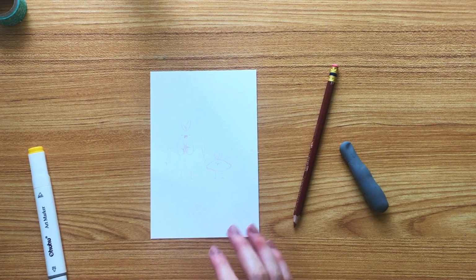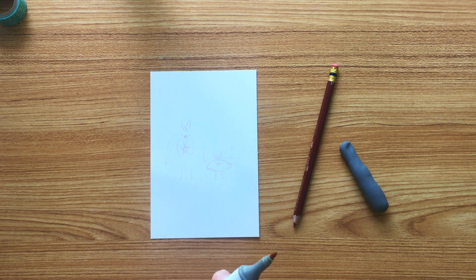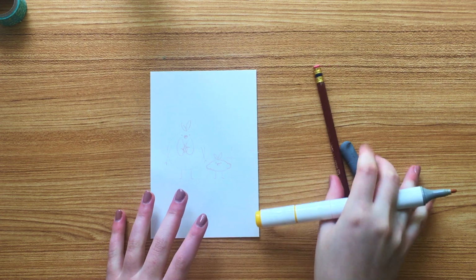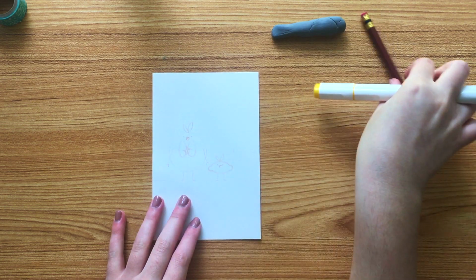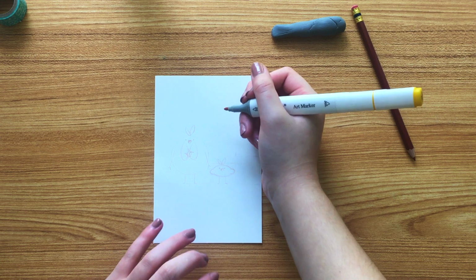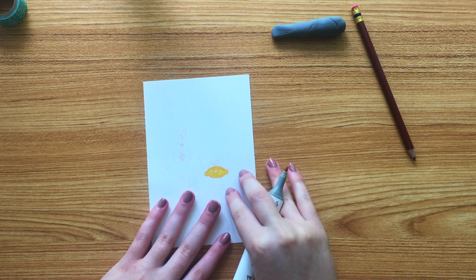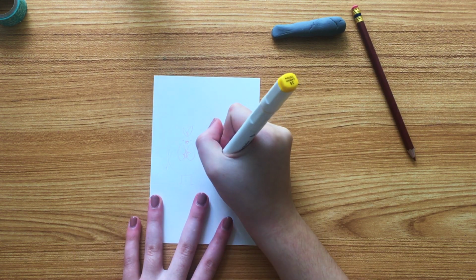Once I finished sketching them, I then erased it lightly, and then I'm going to go in with my Ohuhu markers. I did this in my sketchbook previously, just so I could get an idea of what I wanted it to look like, and that way I already had everything planned out. And I really liked how the lemon character turns out in the end. I think he is super cute.